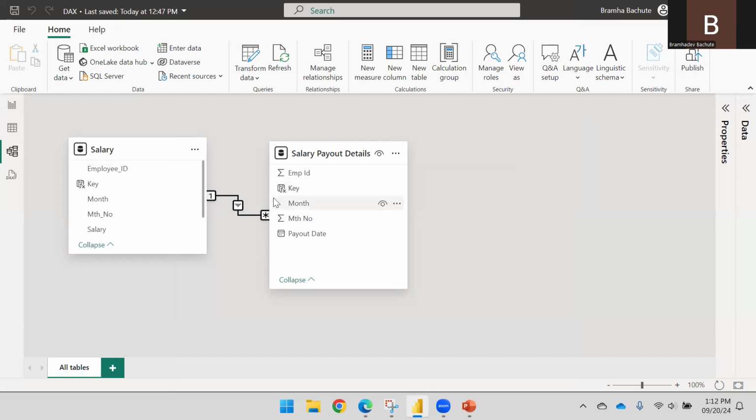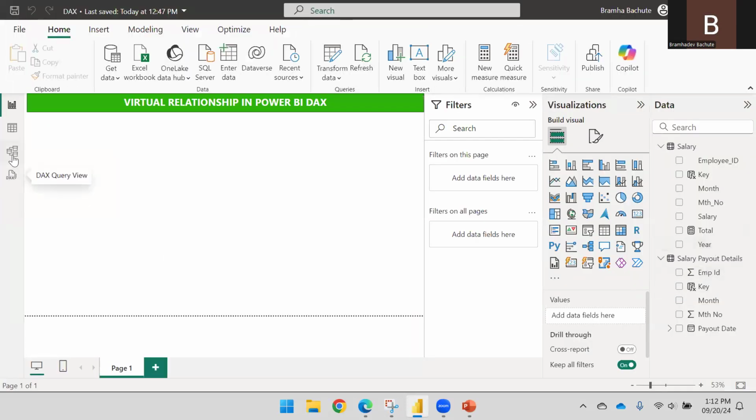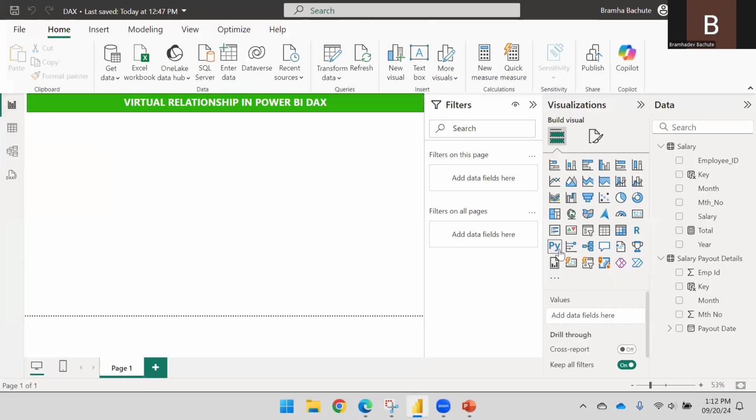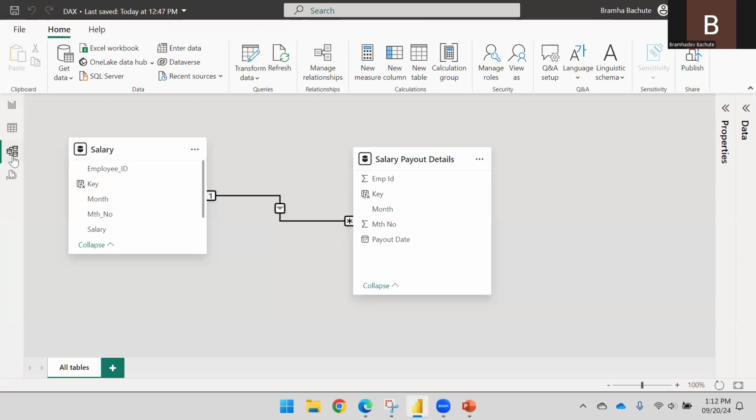Ideally, this should go from salary. Meaning this completely depends on the data. Okay, our purpose is different to see here. And if your relationship exists, if you drag the columns onto the visuals, it will be very easy for you to perform the aggregation based on this physical relationship, right? So here, the filter direction is this.